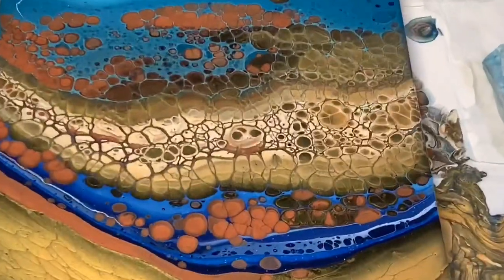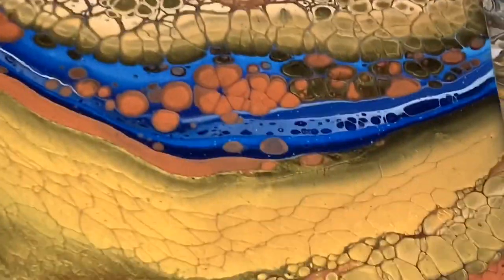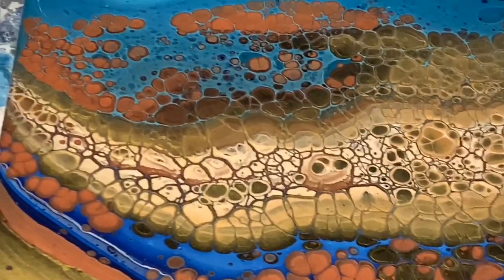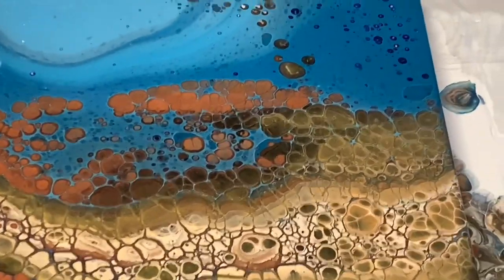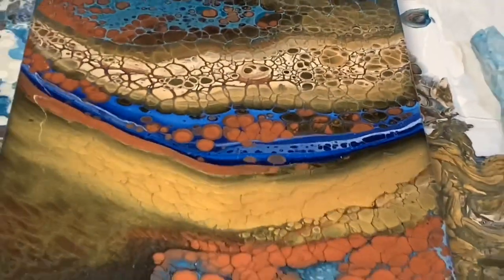Some of those gold cells are really pretty cool right there in the middle. And there's sort of some flower cells right there. I kind of like that. It's kind of cool. Anywho, let me know what you think.